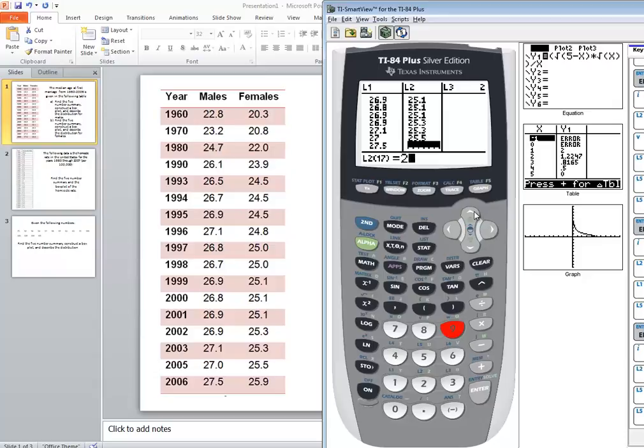I didn't press enter on that. Okay, there we go. Well, they both have the same count, so that's good.